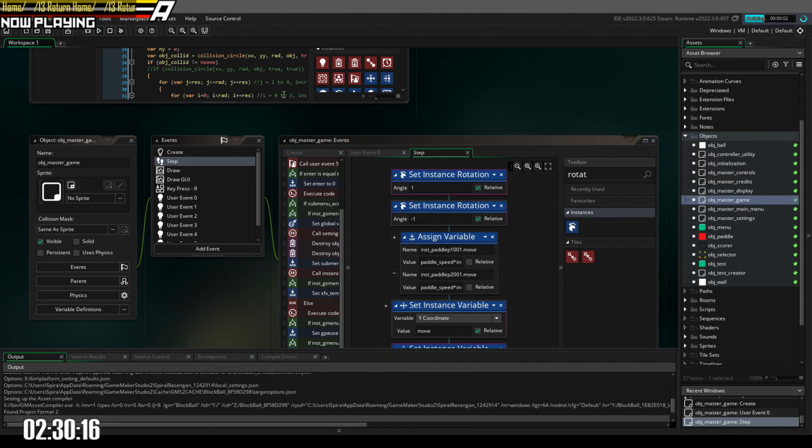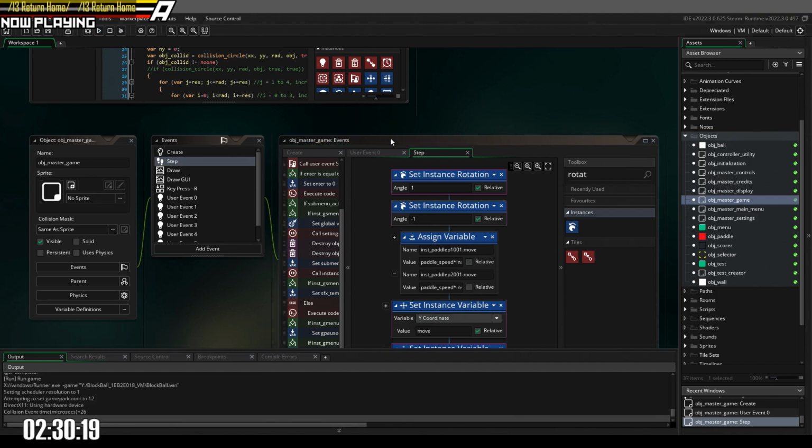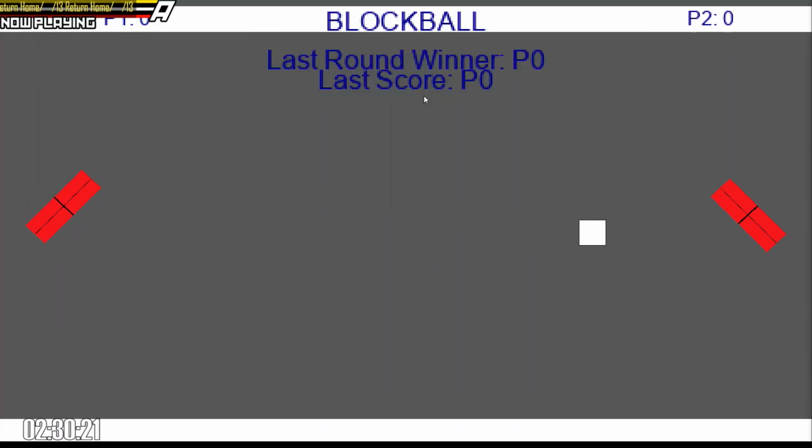This is why I wanted to have this collision set up. Because now, assuming things are working properly, which they don't seem to be doing. Oh, I'm stuck in a wall! I'm stuck in a wall! That's awkward.